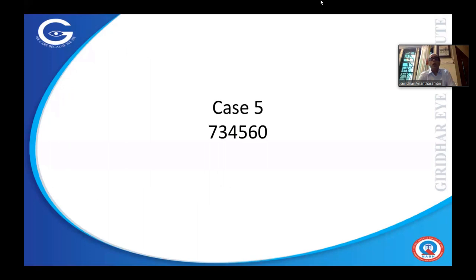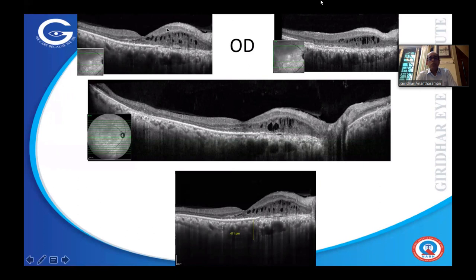This is my last case, the fifth case. This is a very classic case of what we call the peripapillary disease. You can see here the cystoid changes in the peripapillary region between the fovea and the optic disc. This is known as peripapillary pachychoroid disease. This is another form of central serous chorioretinopathy. This, unfortunately, does not have a very good prognosis. And you can see these pachy vessels just underlying the area of the peripapillary disease.